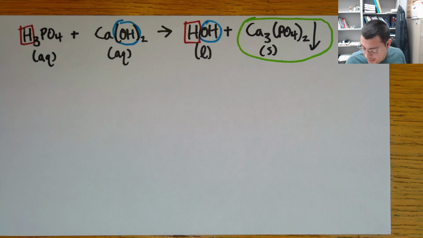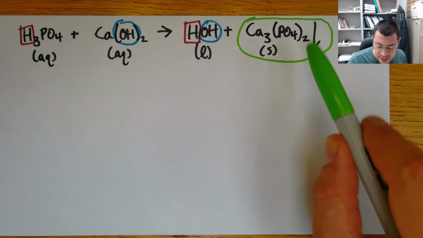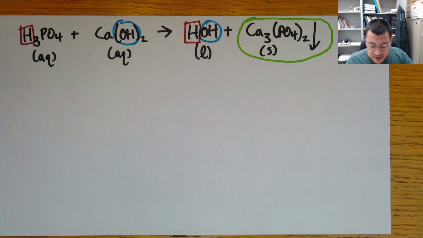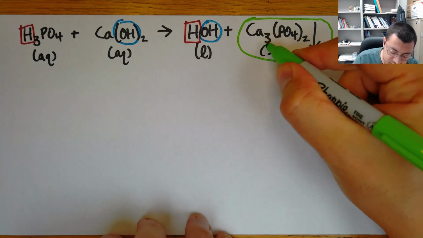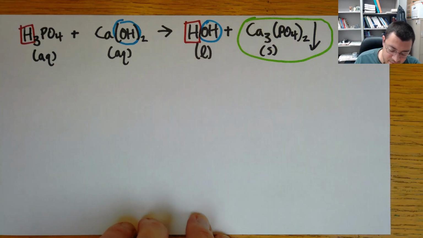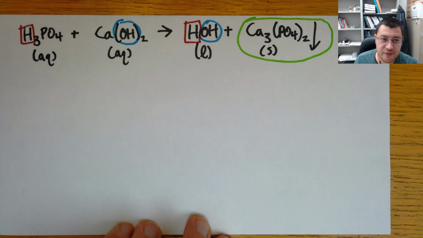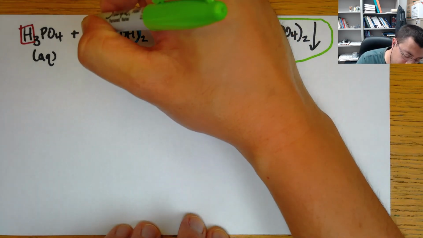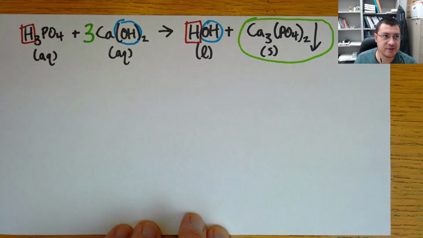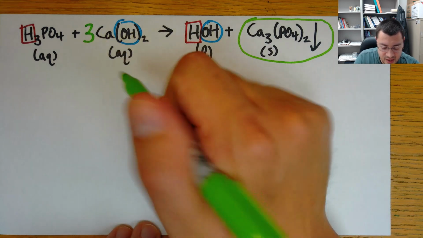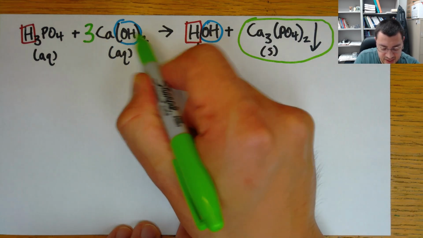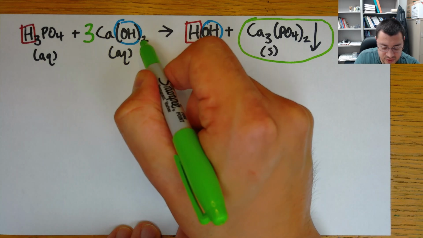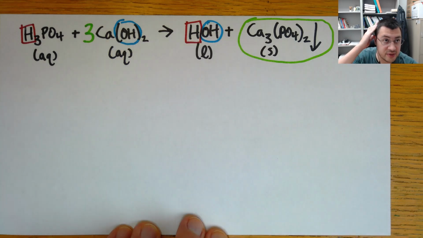So, back to the most complicated formula, calcium phosphate. If I end up with 3 calciums, I need 3 calciums at the beginning. Now remember, once we've written our products, we're never going to write a subscript ever again, or change one. I need to end with 3 calciums, therefore I must have started with 3 calciums. So I put a 3 right there. This has the byproduct of making 6 hydroxides. 3 times 2 equals 6. I'll file that into the back of my mind.